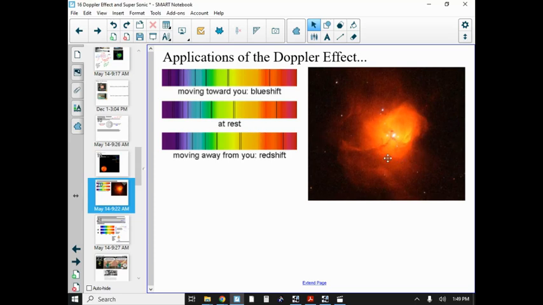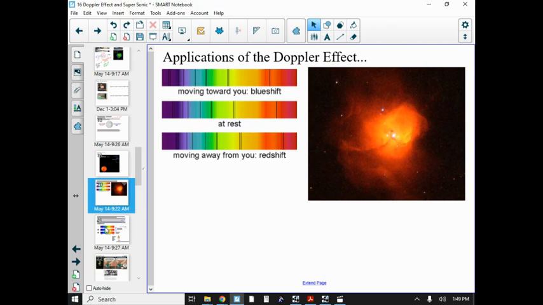Because if you look at the absorption spectrum, like this is chemistry work, right? This is in this gas cloud here. These are the bands of light that are being absorbed. And if you look at that spectrum, based on the sequence, you can say, oh, that's hydrogen, or it's neon, or whatever it is. And then if it's shifted from the normal positions, you can tell, oh, that galaxy is moving away. It's red shifted, so it's shifted towards the red, and this one's moving towards us. It's shifted towards the blue.